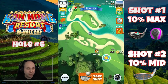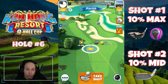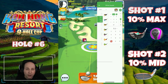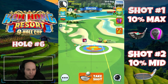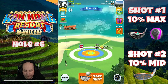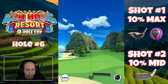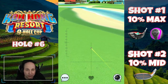Hole number six — this par five has been the most significantly impacted by the hole location changes. Moving the pin a little bit more to the left makes the second shot significantly different. I upgraded my ball choice to the Zerk and I'm using this with an extra mile. 10% max on the play here — six bars of topspin, and I'm looking for max overpower. In a crosswind it's going to slow down that ball quite a bit, so 10% max on the pull. I don't push up or anything. I want to keep this one in the middle of the fairway with a slight great into the wind — usually plays mostly safe, and this one works out absolutely fine.